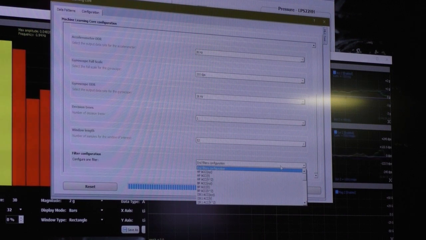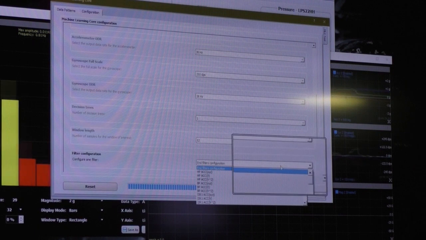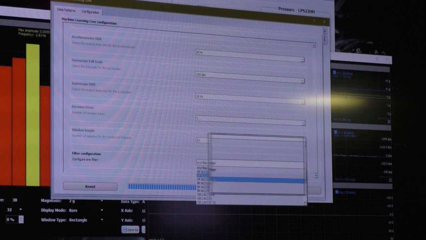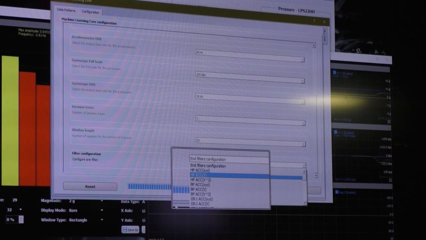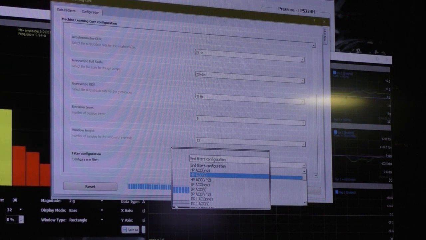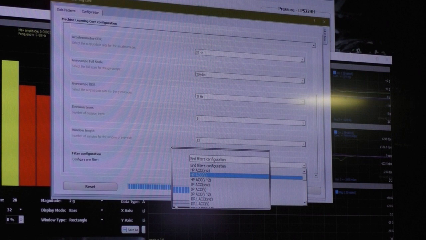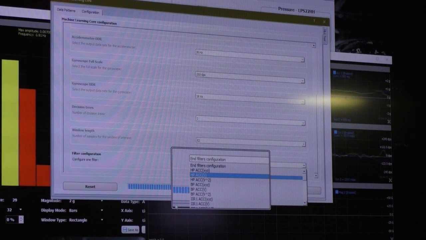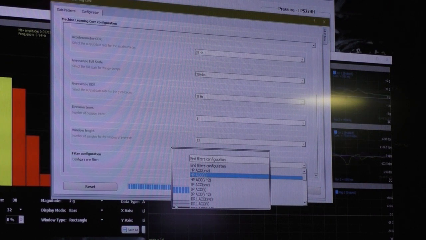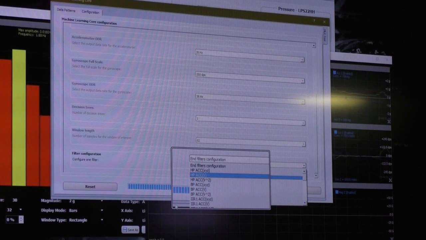I don't know if you're able to. You've got a monitor over here that helps. High pass on the acceleration norm square, or a band pass on the acceleration. So you have several filters that you can choose from. There's even some filters that you can define yourself.